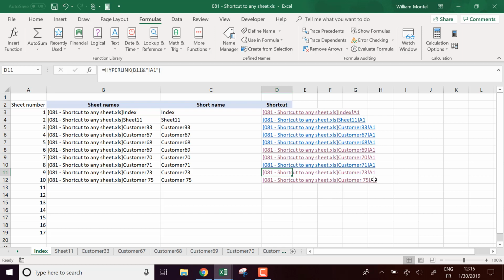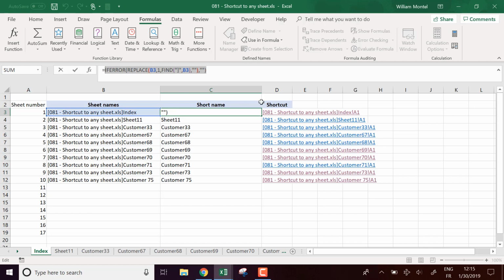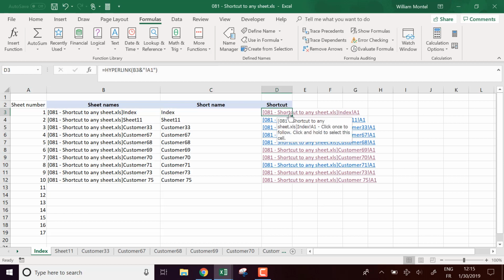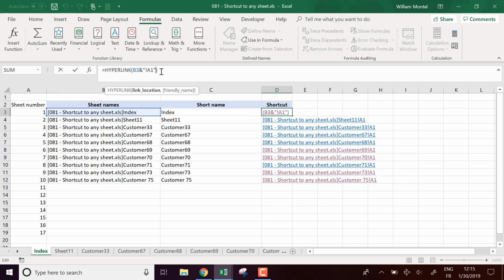But here we have the shortcut to the first cell of any sheet, and for a nicer name, we can use this formula as the display name. So I'm going to use the second parameter of HYPERLINK, the friendly name, with this formula.